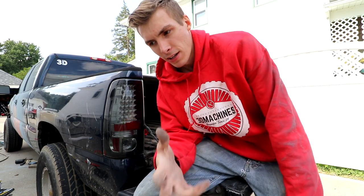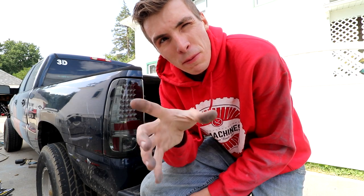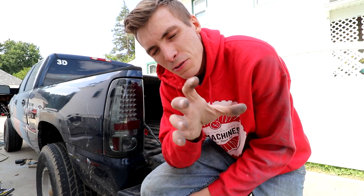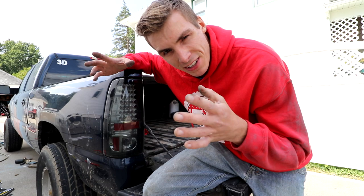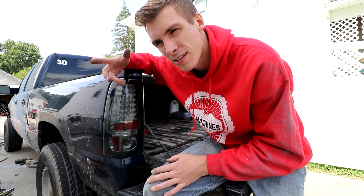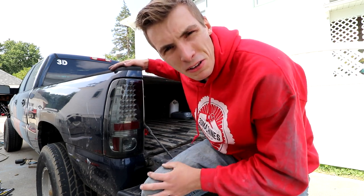Why am I painting my truck now? Well, there's something coming up — I want this thing to look good. I want to turn the Duramax into a beautiful machine again, but I'm going to keep the surprise as a surprise. You guys will see what that is; it's coming up pretty soon, like a month and a half or so. The Duramax is already running better — let's make her look better.